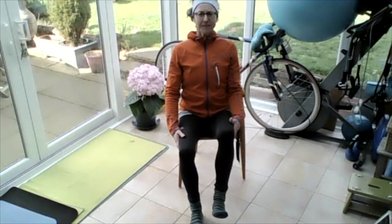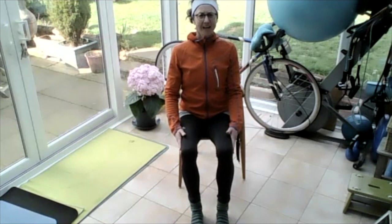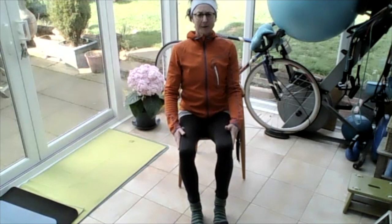keeping the pelvis vertical. Lift that left knee up, push that left knee down. So having your hands here means you keep the glutes engaged. Lift that left leg up, pull it down. Right, now take those hands away and put them on your hips.